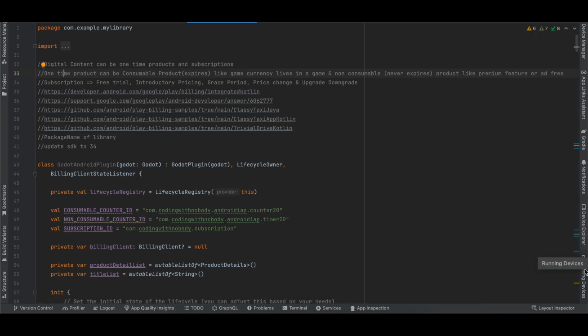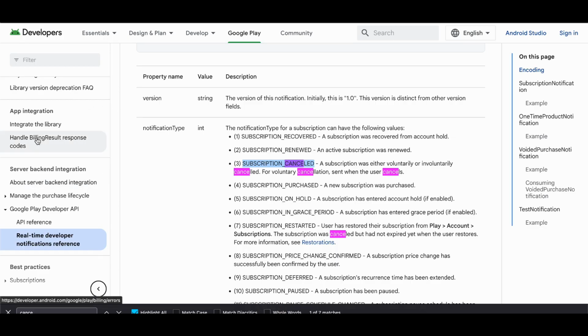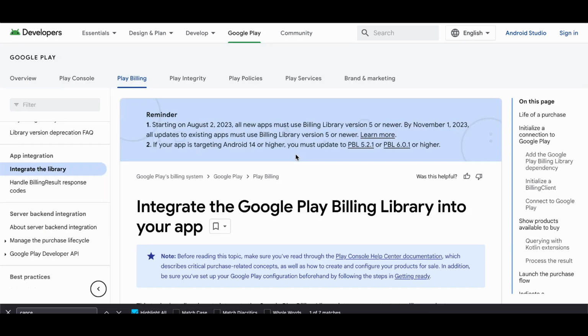One thing I want to tell you guys is don't just rely on this video tutorial, do check the documentation as well. This is the documentation link. If you are curious, you can read the documentation or integrate the library. You can watch this video first, then try reading the documentation. Then I think it will make a lot more sense to you.